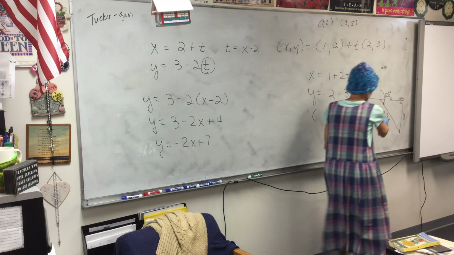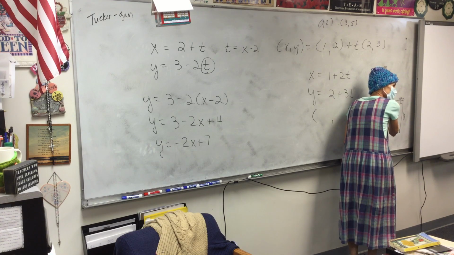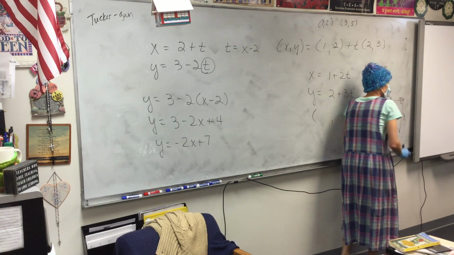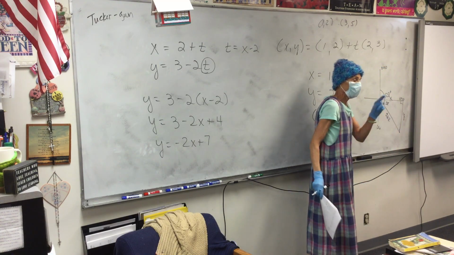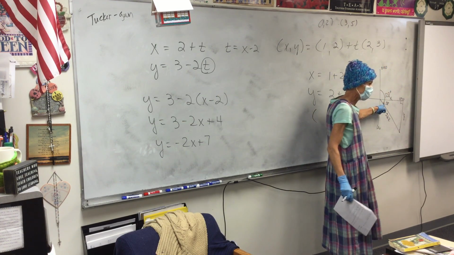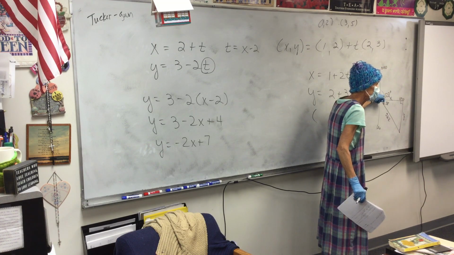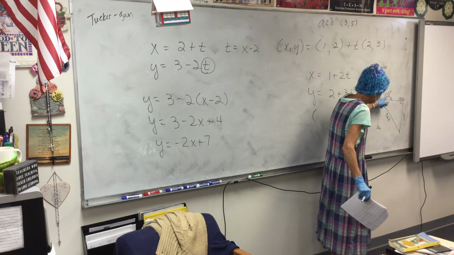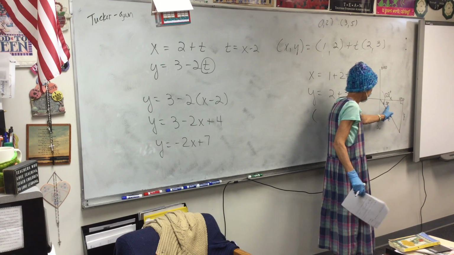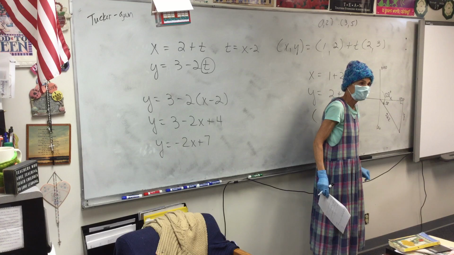Now, how am I going to find x and y? I need to find the angle right here. You're right, Lily. And how big would that angle be? 38 degrees. She is so on target. Why is that angle 38 degrees? Because the whole thing is 128. And how much is this? 90. So how much past 90 did I go to get down to 128? Didn't I go 38 more?